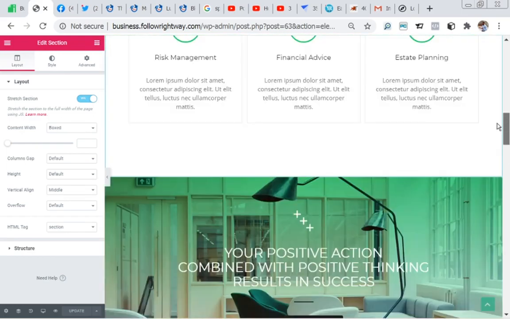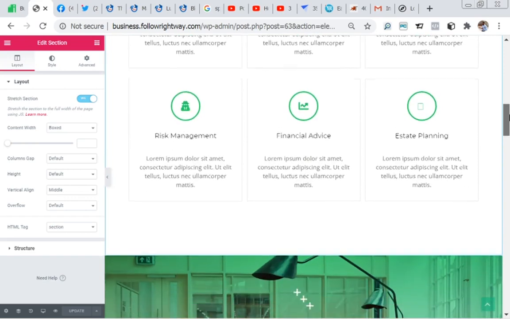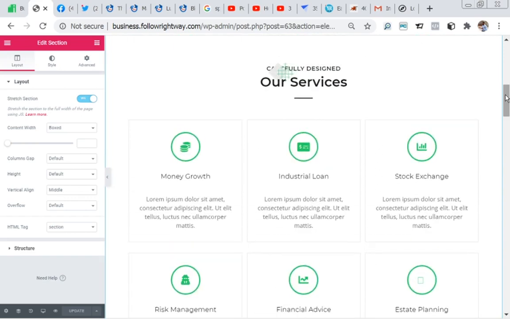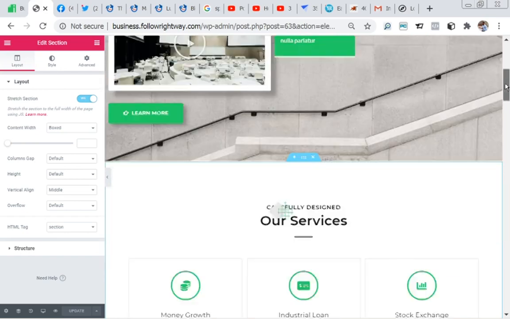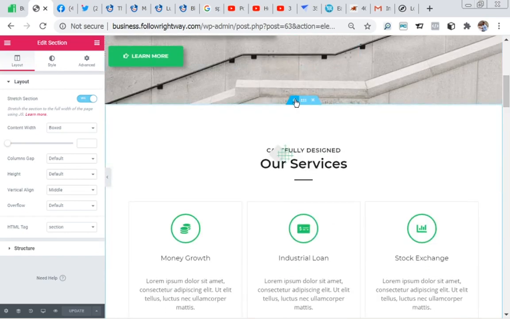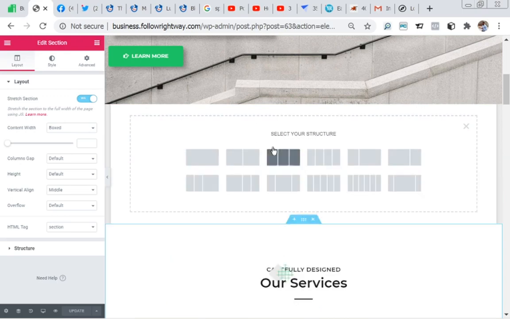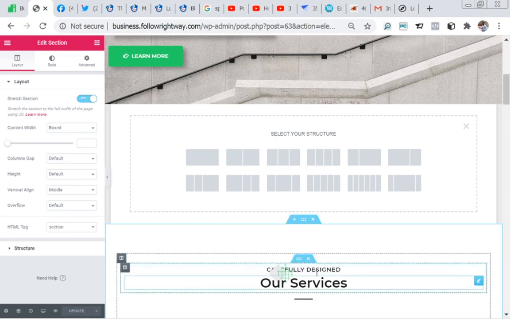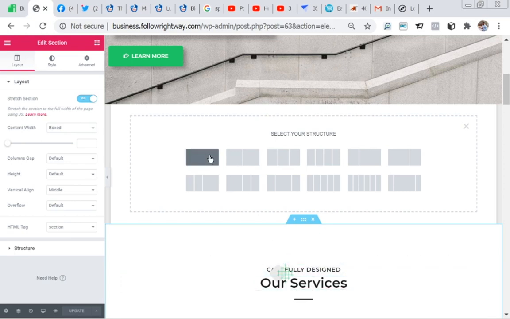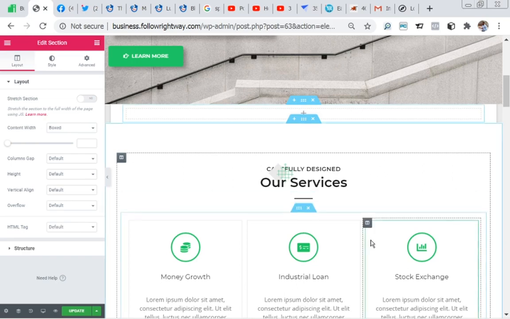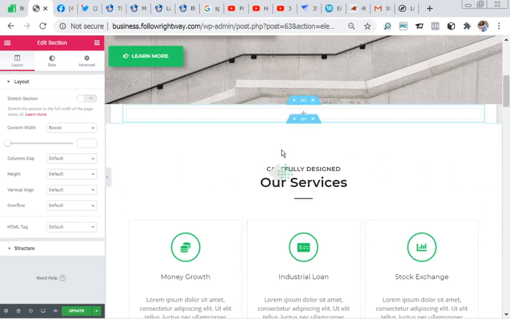And if you want to add a row in between any section, all you need to do is to come here and click on this plus, add section. It will pop up the options here. Maybe you want to add a template, you can come here. If you want to add a row, you can come here. So the row will be added below this section. So if you click on it now, as you can see, yeah, you can find it here. Great, here it is.